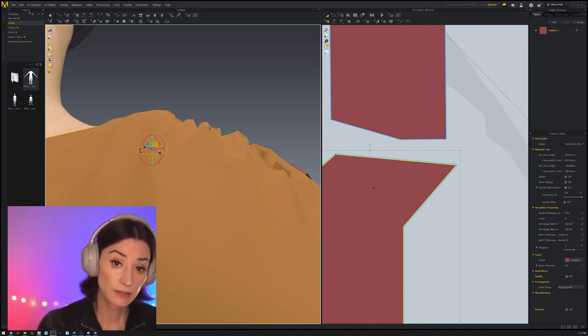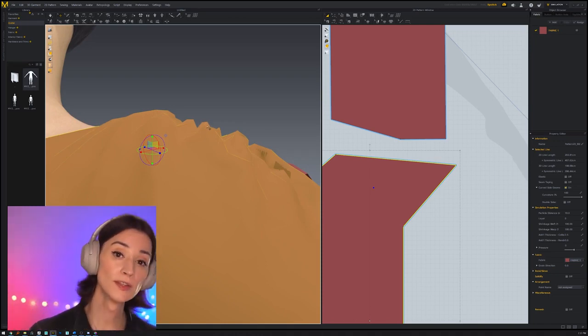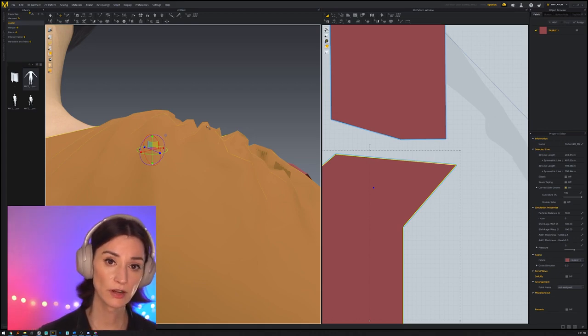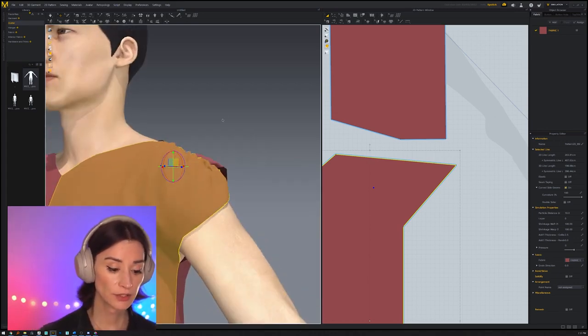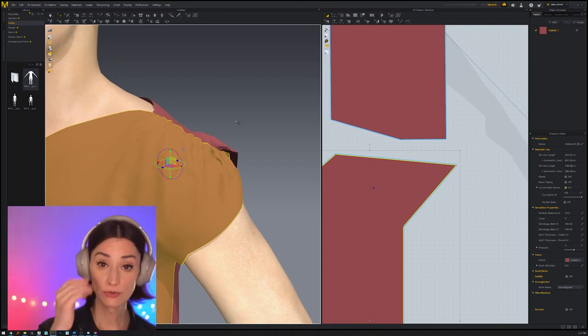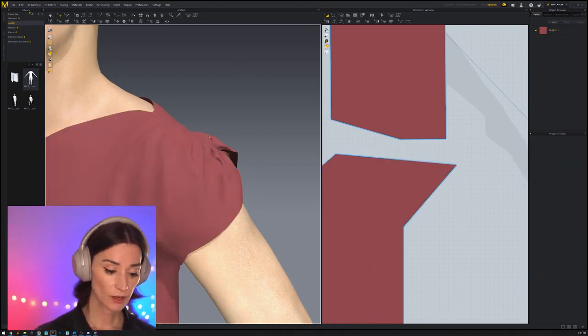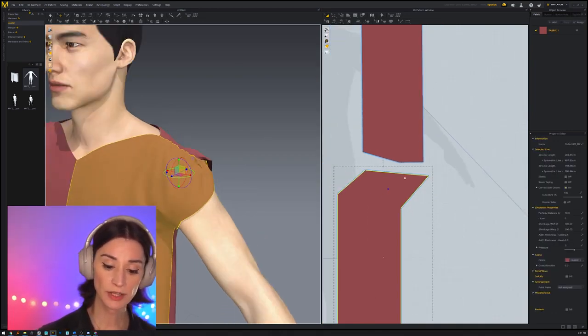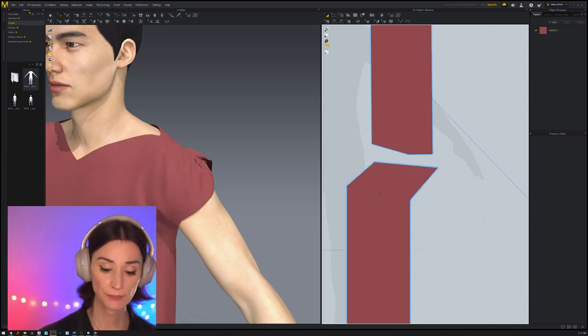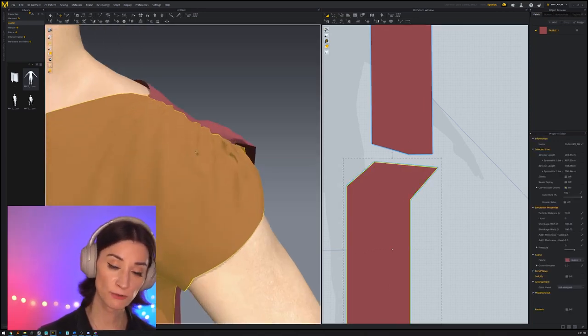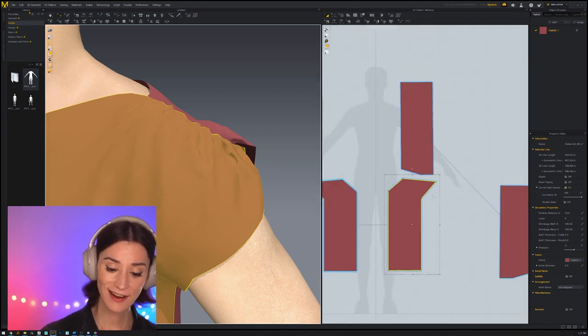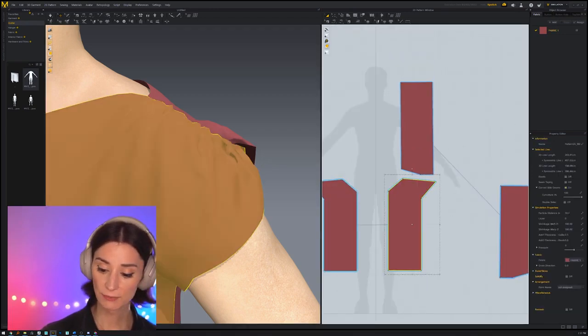And the reason for that is simply because our particle distance is too high right now to get some nice high resolution folds out of this. Which brings us back to the topic of particle distance. The resolution of folds that you will get is obviously tied to the particle distance.